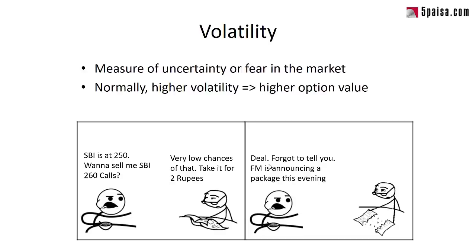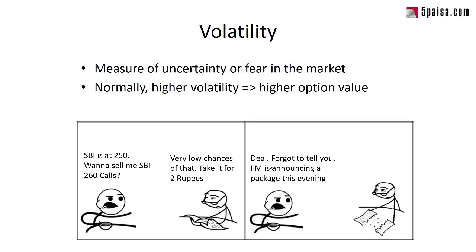So when the FM announced the PSU bank package, something fundamentally changed in the market. There was a lot more uncertainty and therefore risk for the call seller. So the call seller needs to be compensated for the kind of risks he's taking in the face of uncertainty that day. Accordingly, he'll price the option higher. In fact, the price of the option which would have compensated the seller for that day was like 50 rupees, which is phenomenally high. So when there is going to be a huge movement in the market, the option seller must ask for more money to cover his losses. So he has to price the option higher.